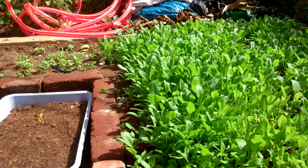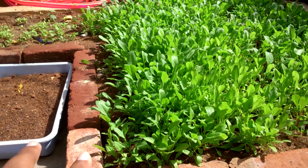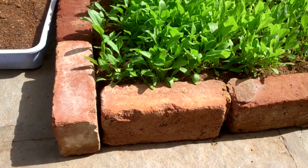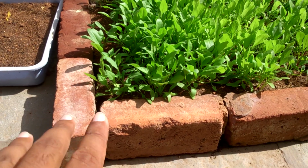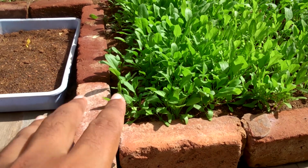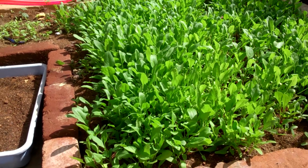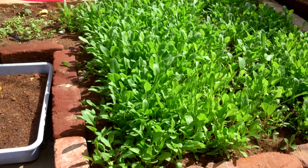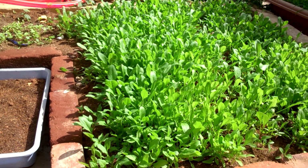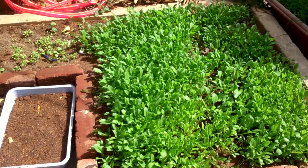Now because when the brick is raised, it was giving about 1 feet of depth to my raised bed, and now in this fashion this is a bit less than half feet, so you don't have much space for root depth. So what that means is I can grow green leafy vegetables pretty well, but for things like tomatoes, eggplants, chilies, and even for that matter okra, these beds are not going to be sufficient.